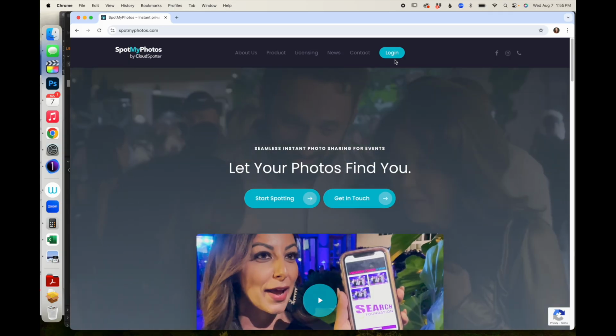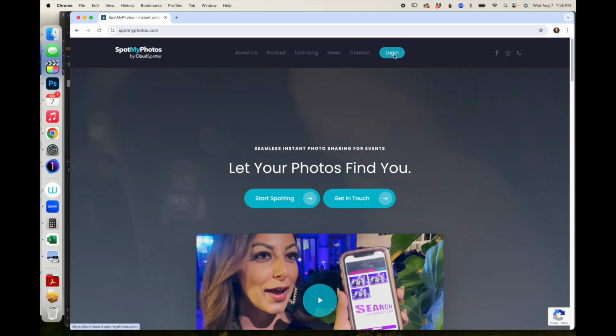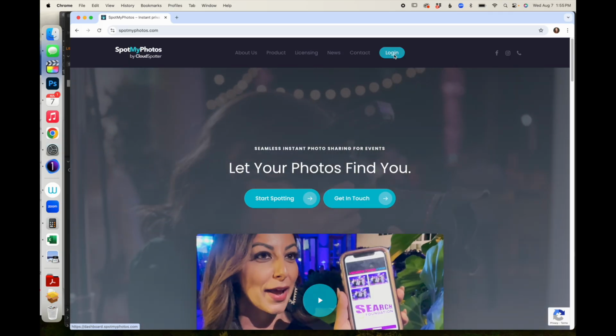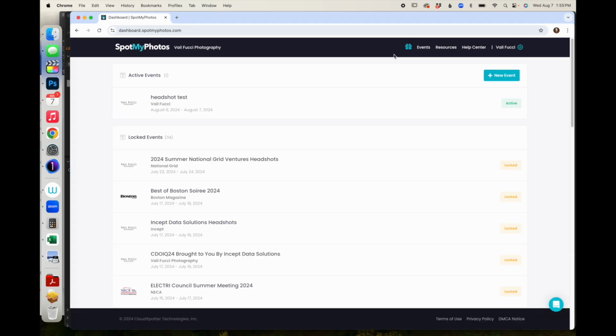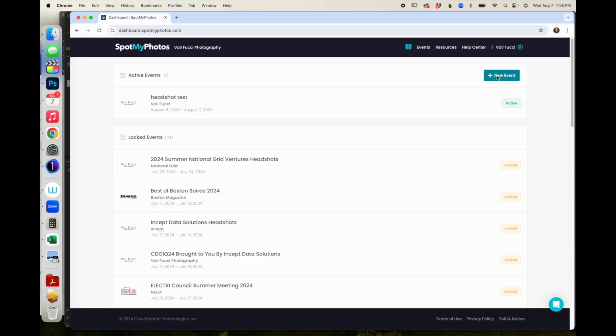All right, so the first thing we're going to do is go to the SpotMyPhotos website and log in. I've already put in my password and username there, so it just goes, but otherwise you'd need to have that. Now, the first thing you need to do is have an event made up for it. So I'm going to click on New Event.